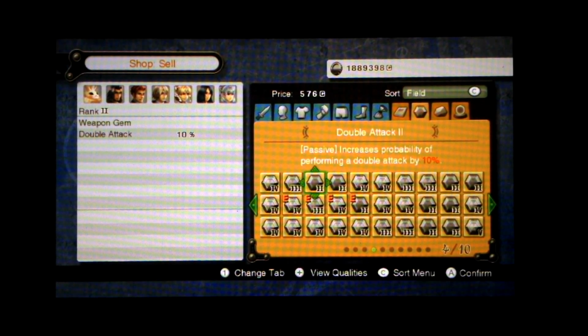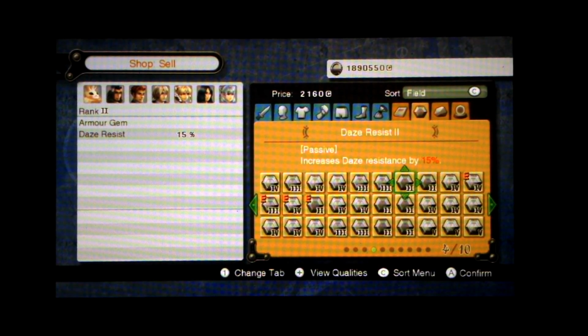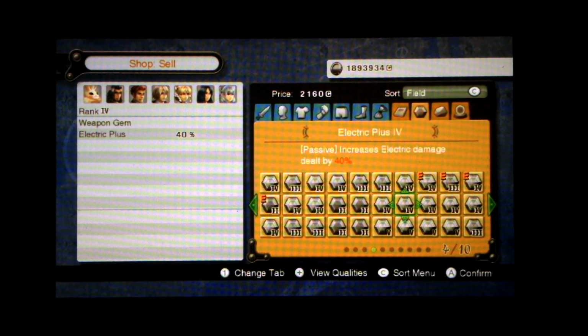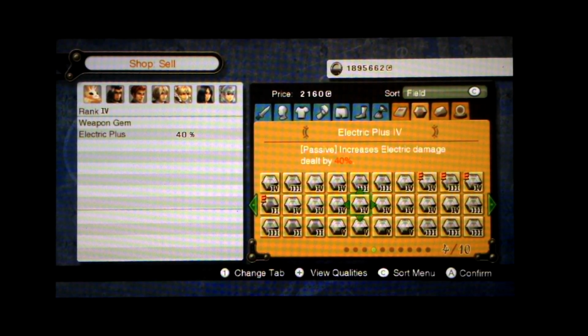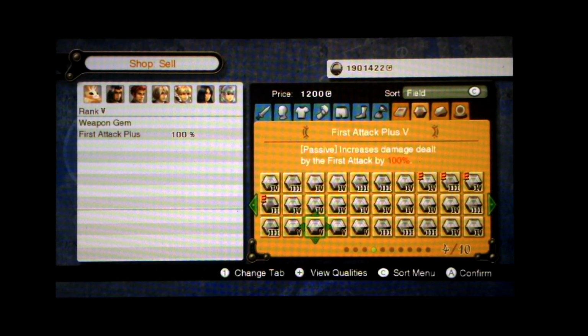I might use... No, I won't use double attack 2s. Daze and Pierce Resist 2s, never gonna use those. Someone's actually using Paralysis 2. Debuff gems, I'm gonna keep all of them. Lightning Attack 2s, I won't keep. Back Attack Plus, I won't keep that. Rank 2.